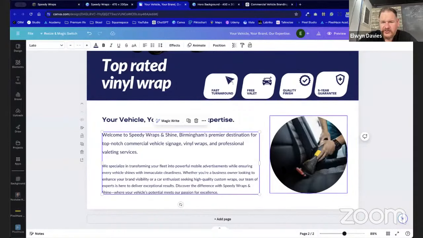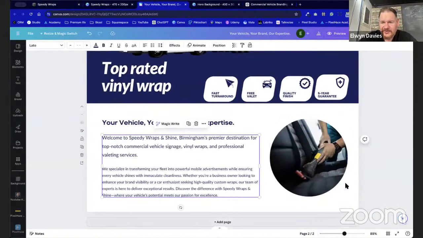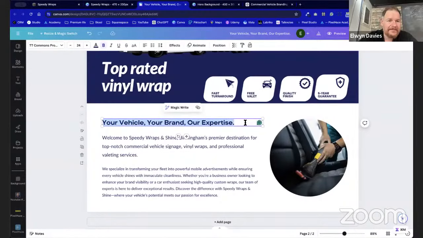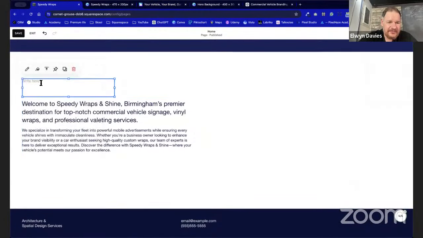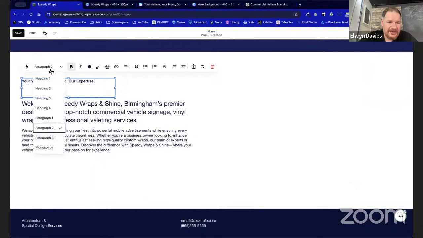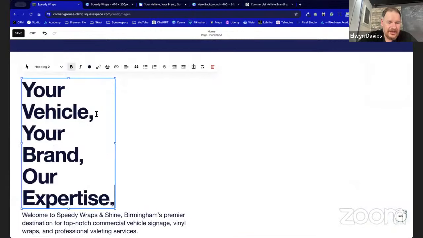And I'm not going to download this image. I'm just going to find a stock image on Unsplash, which is built into Squarespace to create that effect. And I'll show you how to put it in a circular frame as well. So let's add a text block, drop that in. And we're going to go for heading 2.